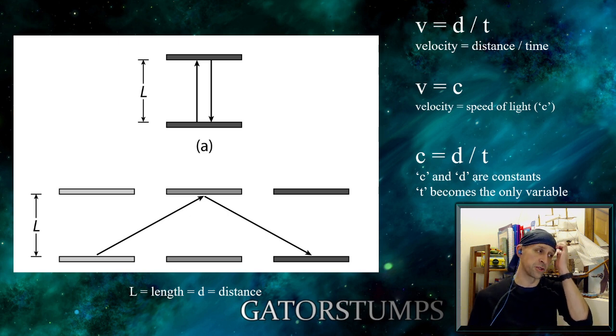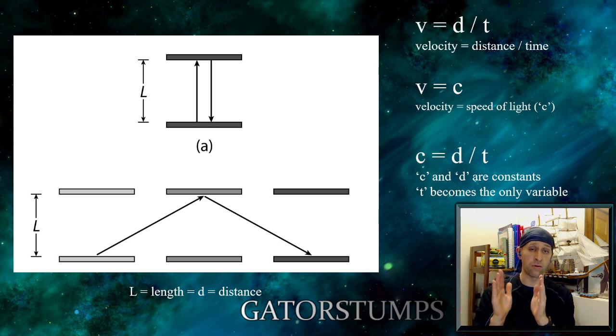And so I got the equation broken down over here. And let me see what it says. Yeah, so speed, which is how fast you're going, is distance over time, which means how far you're going and how long it took you. And in this example, velocity equals the speed of light, and the speed of light is a constant. So if your distance doesn't change, which is d, and your c doesn't change, which is your speed of light, the only number left that's still a variable is your time.